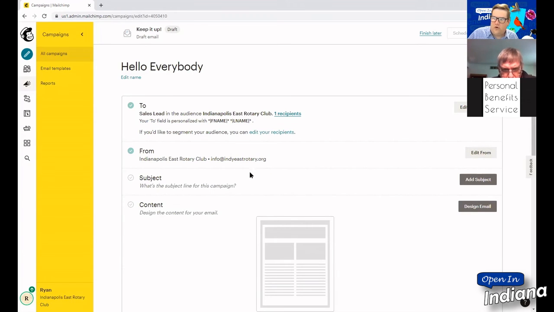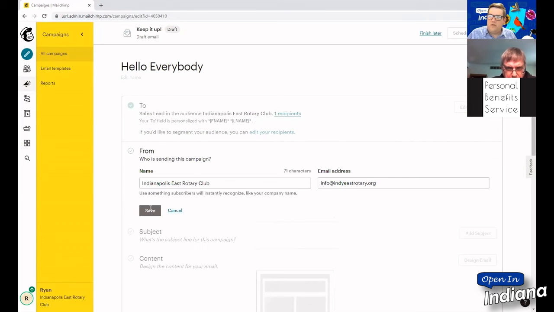Now we're going to look at who the email is being sent from. So this is where you can either specify the name of your business or your name individually as who's sending the email. Keep in mind that the more personalized and personable your email appears to someone, the more likely it is for them to open it. So if you have a direct relationship already built with your contacts, I would recommend using your name instead of just your company.